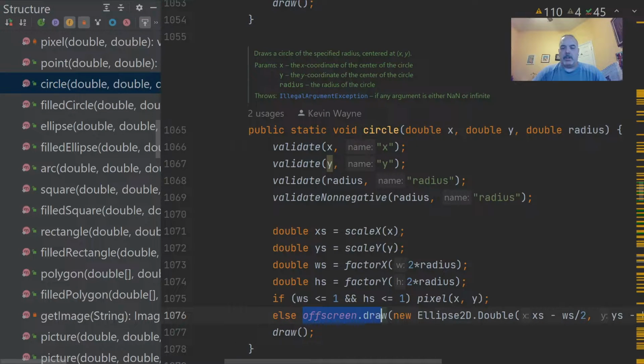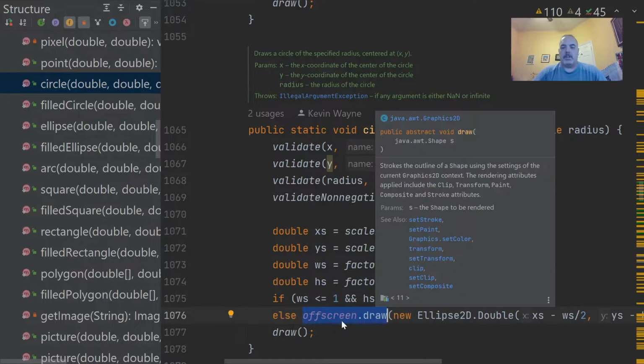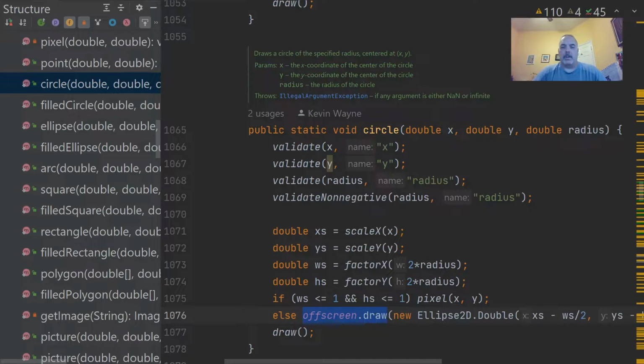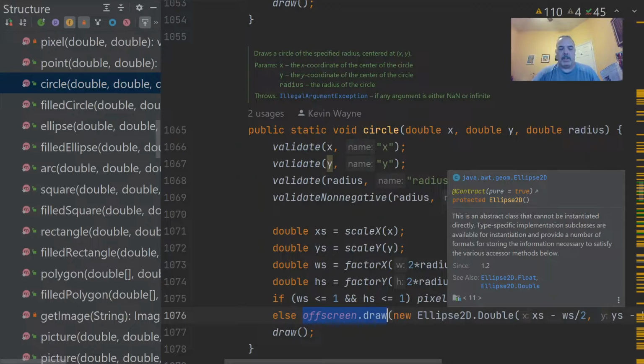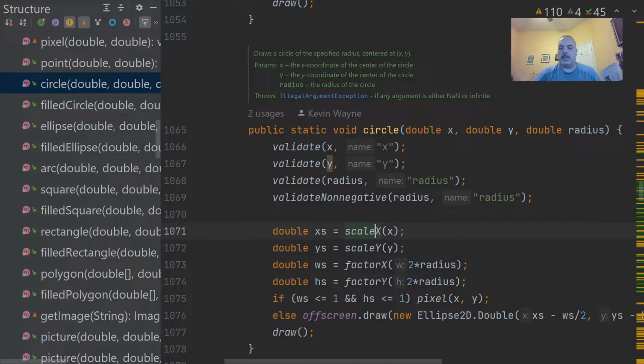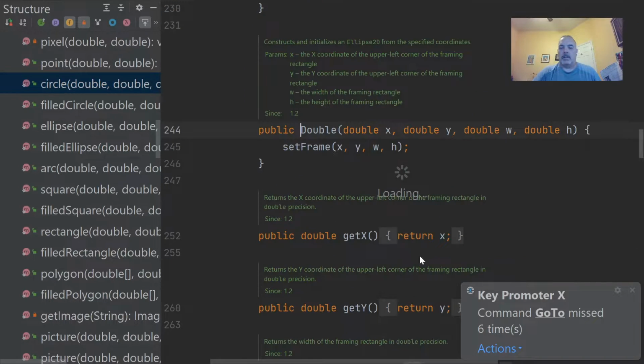So what we want to do is change how it does the drawing, because everything else is the same. It uses the same shape. This Ellipse2D is a class, an AWT class. It has an inner class called Double. You can go look at that.